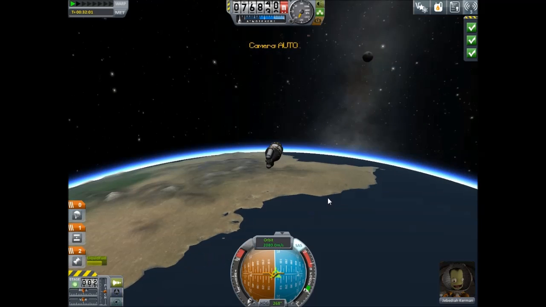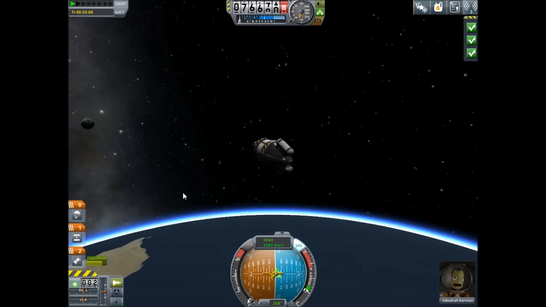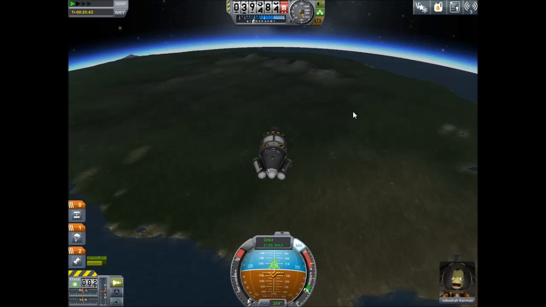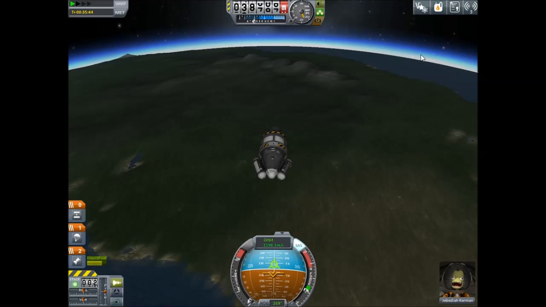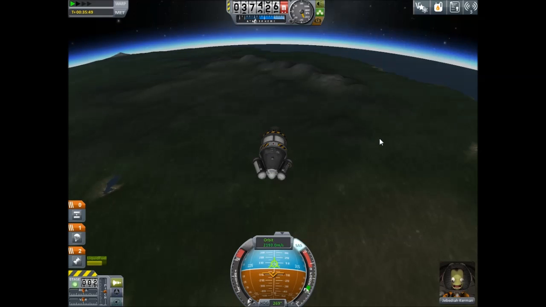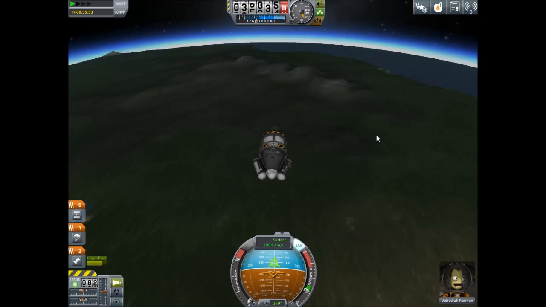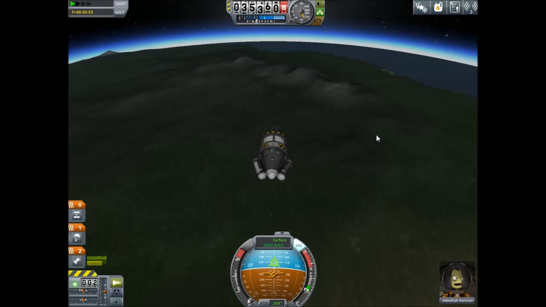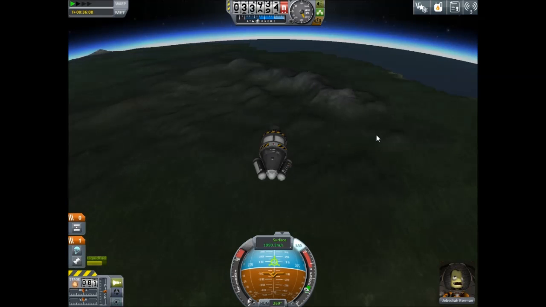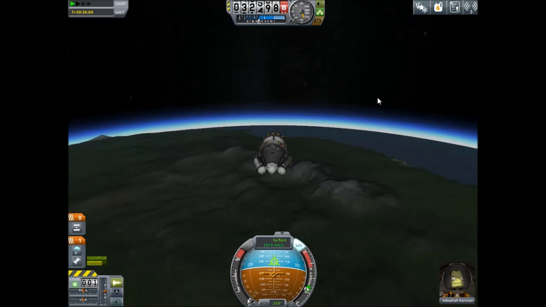Use the engines to hopefully help us slow down enough to where we can preserve as much of this as we can. Okay, it's going to take a while. I think in order to get the mission for the parachute, I need to deploy it at 3,400, which is not normally where I would deploy it. Could be risky. Well, not risky because nothing really happened there.